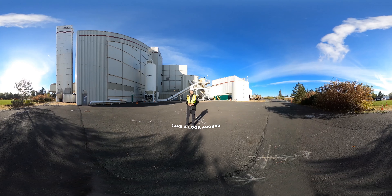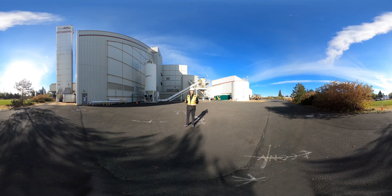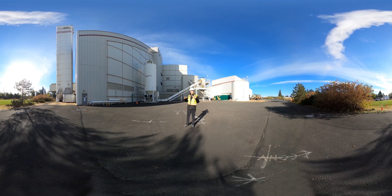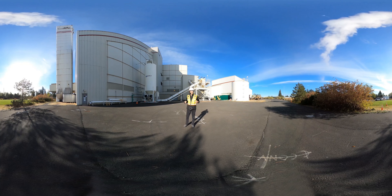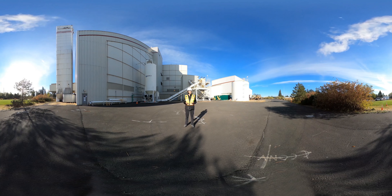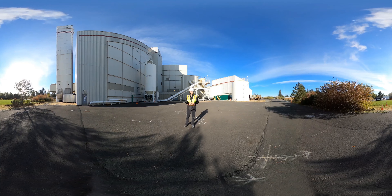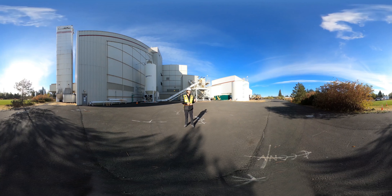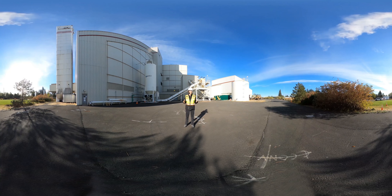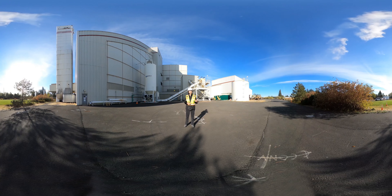This is the last stop on the tour — we're going to talk about the ash. The ash that leaves the boilers is 90% less in volume than the garbage that went in, so it takes up a lot less room when it goes to a landfill. We also treat it as it comes out of the building with lime, which binds the heavy metals to the ash and renders it inert. The ash is then taken to a warehouse where we use a grizzly separator and magnets to pull out ferrous metal. In fact, we can recover up to 25 tons of metal every day from the ash before it goes to the landfill, and that metal is recycled. The ash is then loaded into containers and taken to the Roosevelt landfill in Klickitat County. There it takes up far less room than regular garbage, won't leak anything into the ground, and does not generate methane gas, which is a powerful greenhouse gas emission.